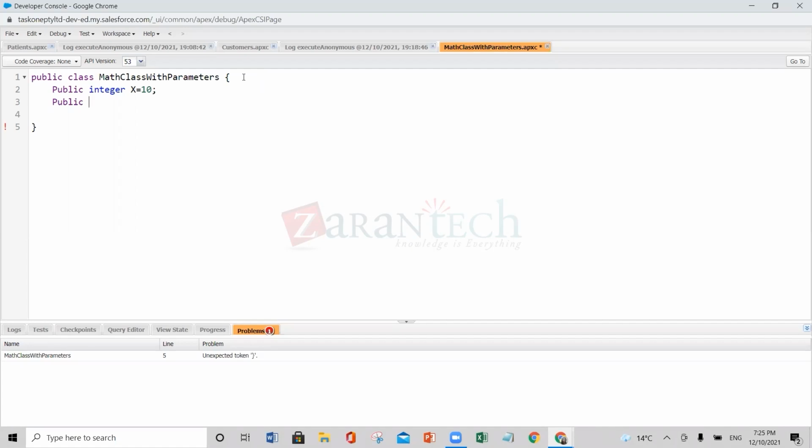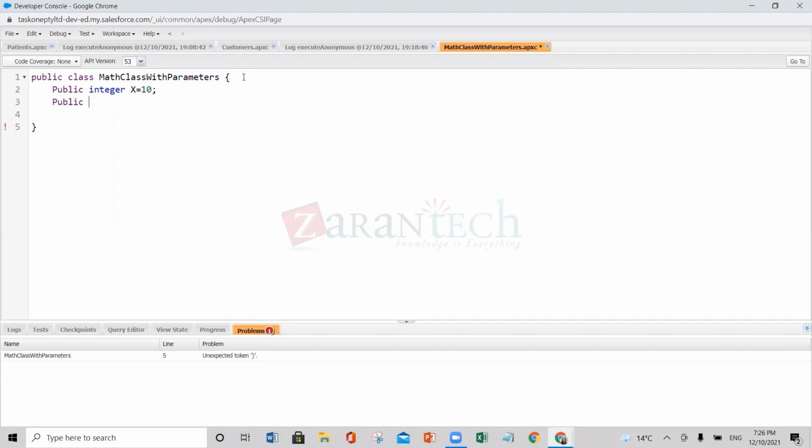Let's say we'll take mathematics, arithmetic operations. So in one method, I want to do addition. In one method, I want to do subtraction. The logic here is addition. In another method, the logic is subtraction. In another, multiplication. In another, division. So basically, you're going to write the logic inside a method. We generally use methods to write logic. System.debug is just to print the output, nothing more than that.